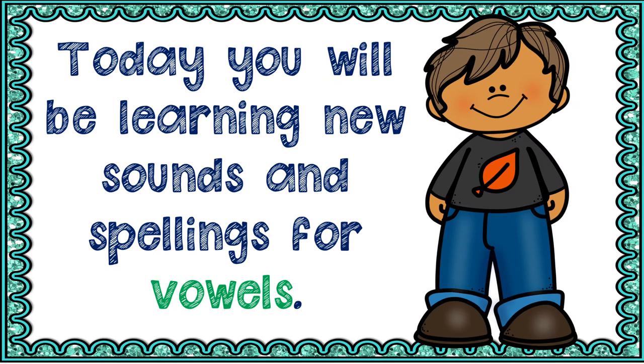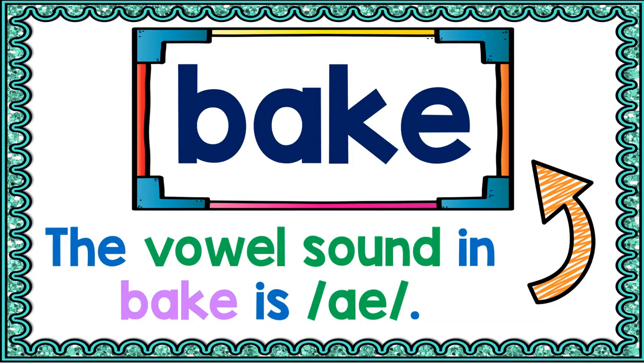Now today we will learn a couple of new sounds for our vowels. These will be our long vowel sounds. Now look at the word bake. You can see that you have A is your vowel, and that E at the end, you can't hear it. The E has a job. The E is kind of the sneaky E. It makes the A say its name. So it tells you that that A is a long vowel sound, and it's going to say its name. So we kind of call it the sneaky E because it sneaks up there, but you don't hear it. Say the word bake, bake.